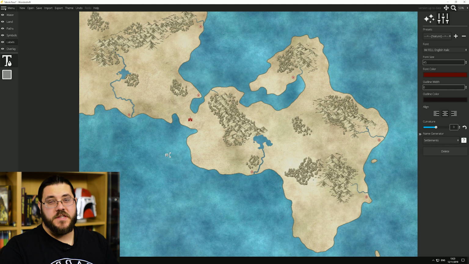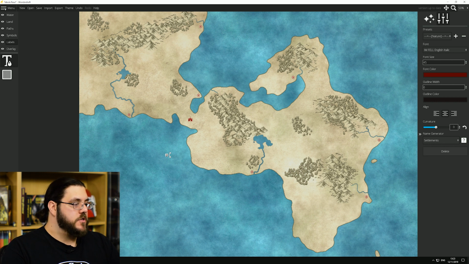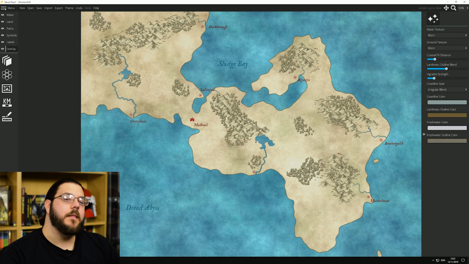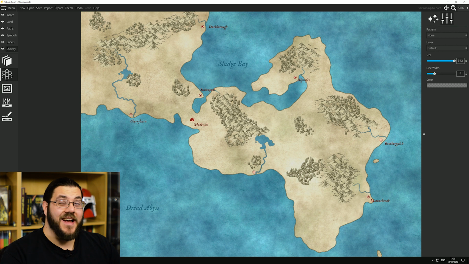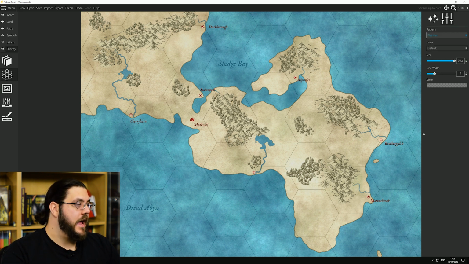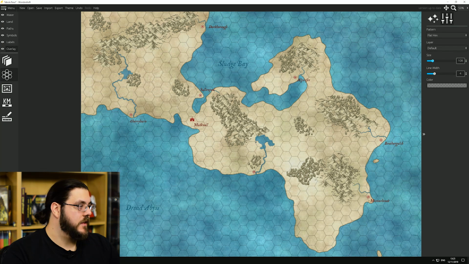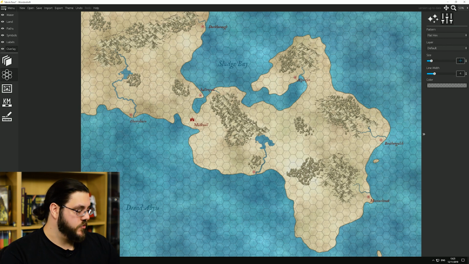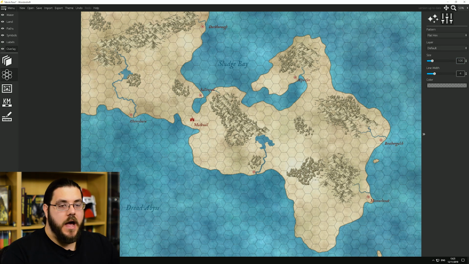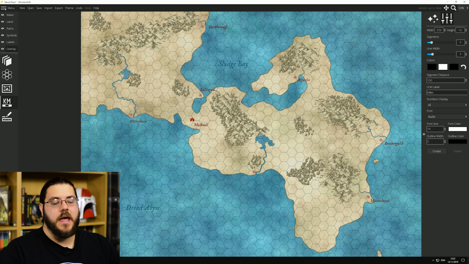So once you've added your settlements, if you want to start naming them, Wonderdraft has a settlement and a body of water name generator. So you can just click on there somewhere, click generate, and you will immediately start getting names. And then, like I mentioned earlier, Wonderdraft has added a grid system. So if you want to add a grid system, you can add a flat hex, change the size of it. Let's say about 100 would probably be good, and then go in and add a distance measurement.